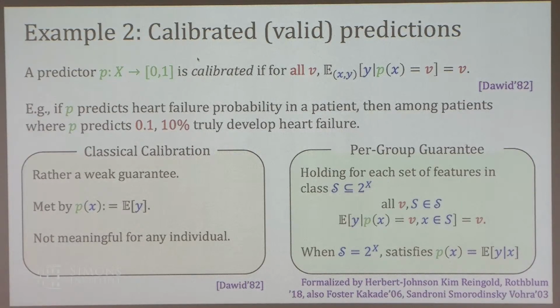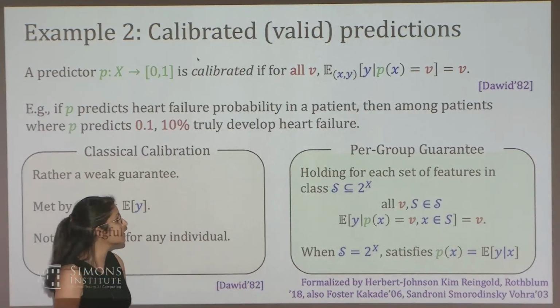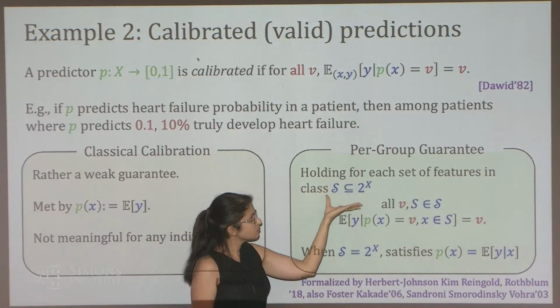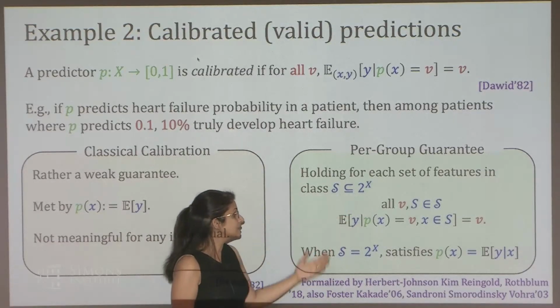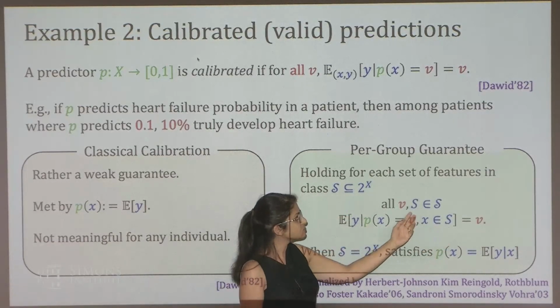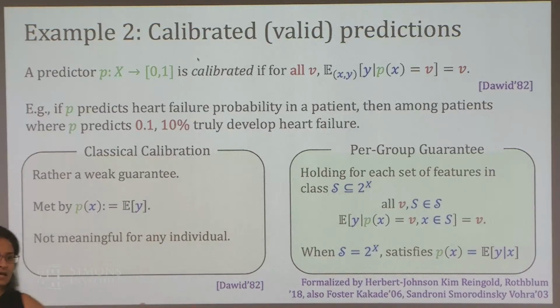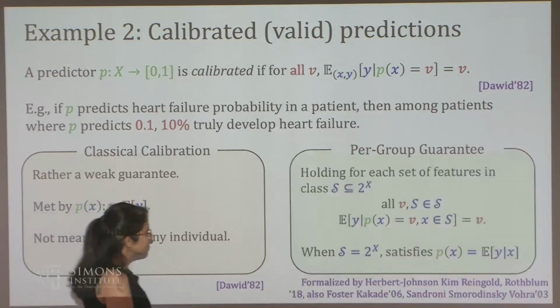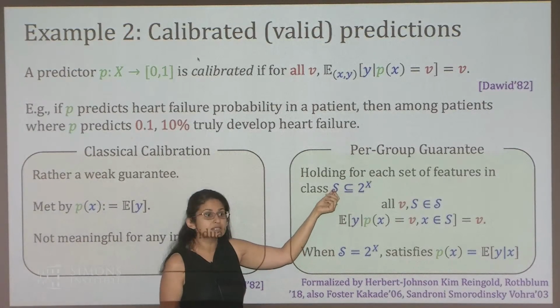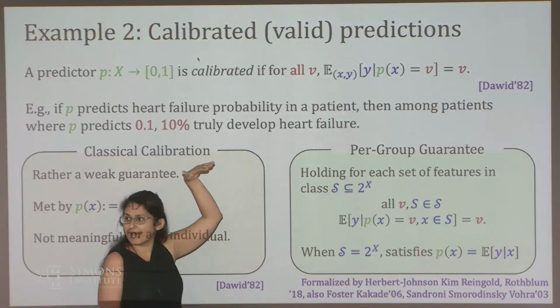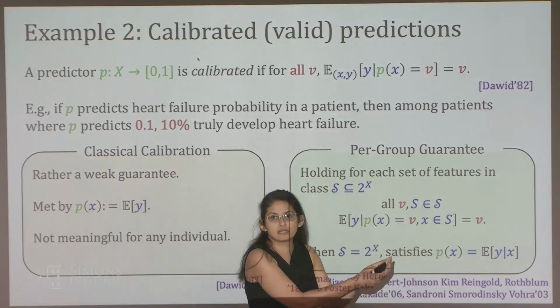A formalism that takes this and goes towards a per-group guarantee says that maybe I want to think about subpopulations of interest, this time captured with classes over my feature set. I call this S. And I'm going to ask not only to be calibrated on average, but to be calibrated with respect to any distribution once I condition on my class. So this is, again, another example where we have taken the classical perspective and moved towards a finer-grained notion of guarantees. And the nice thing about both of these is that, depending on what S represents, maybe S is a set of all little features or all subsets of features, you can really think about going from completely on-average guarantees more towards fine-grained guarantees that could be individual cases.